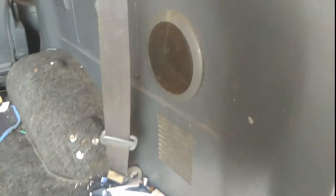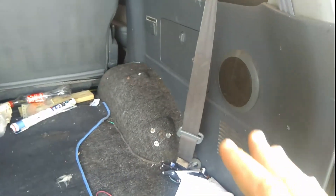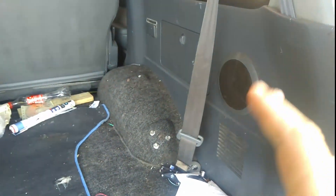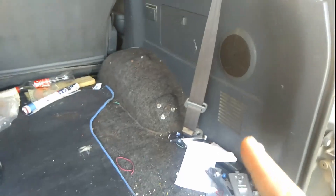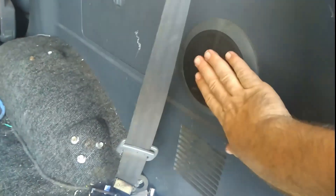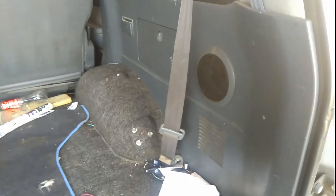I replaced the subwoofer in this a while ago, and this was before I bought that big one. So, what do you do when you buy your 80 series and it's still got the stock factory system in it? Well, what a lot of people do is flat out replace it. But does that mean you have to replace the sub? Not necessarily — you don't have to replace it.